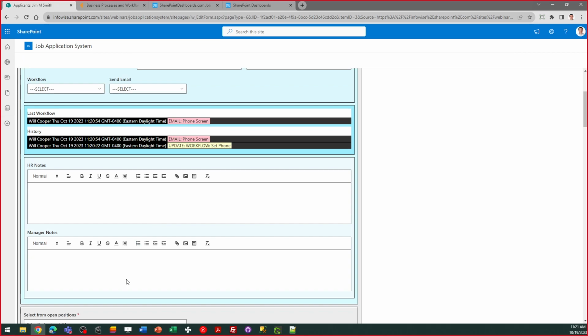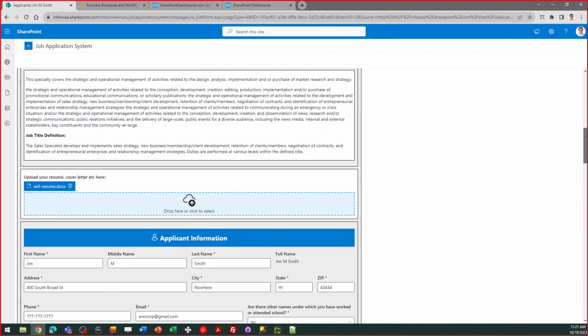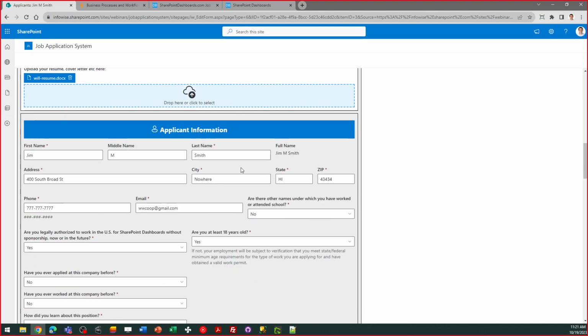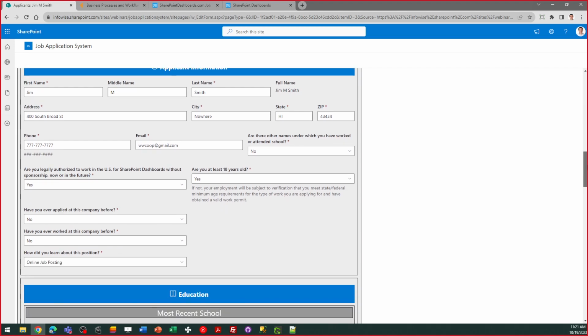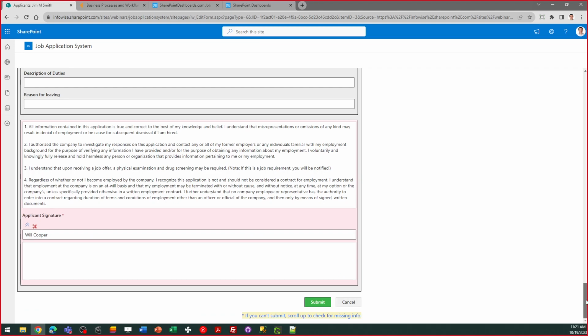And we can add restrictions into the form or into the list for security, where this is private just to your HR staff and to the hiring manager, that type of thing. So they can add their notes in here. And then all of the applicant information which they filled out and submitted is going to be below in the form for reference for any of your staff at any time. So all that stuff that was originally submitted is still there for you.